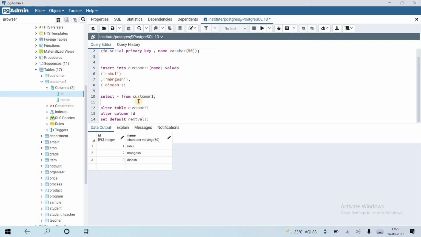Here, first let's create a new sequence. Create sequence if not exists seq underscore new start with 100.